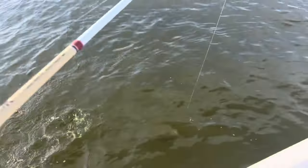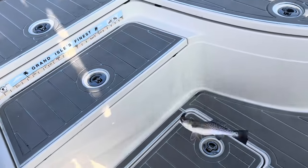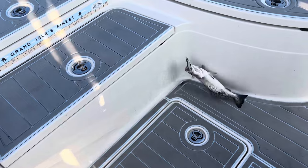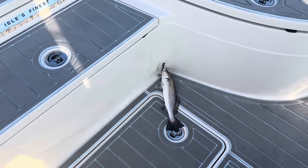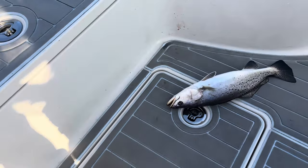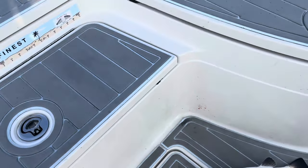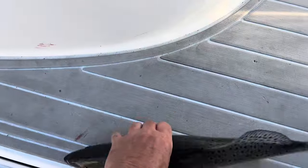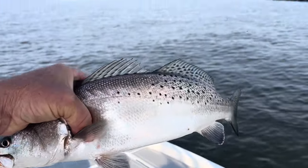Nice whitey, boy. Man, this might be the first keeper. I've been struggling with these 12, 13, 14-inchers, but this one deserves a measurement for sure. It's going to be called a long skinny male. I've got that paddle tail on — they bite on everything, but I'm trying to see what gets the big ones. I had to hurry and get that fatty up — that's my first real big one on that paddle tail swim bait, baby. Man, that's a fatty right there, I can't really get my hand around it.